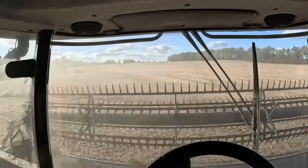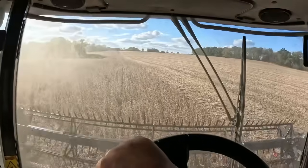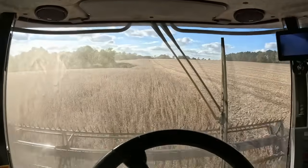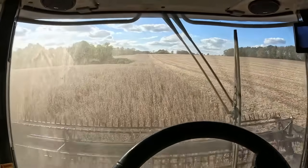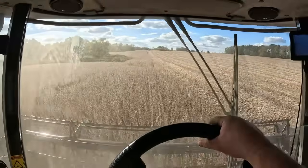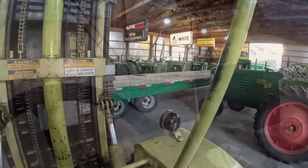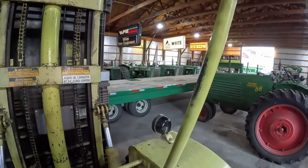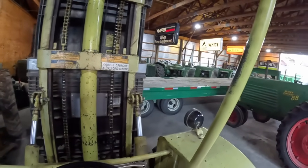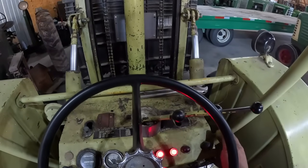Again, odd shapes. What do you do? You farm it. So this stuff in here will take as long as the rest of the field. There's so much going and stopping and going, turning around. Let's dig out something to run the auger. First, I've got to move the trailer out of the way. All right.